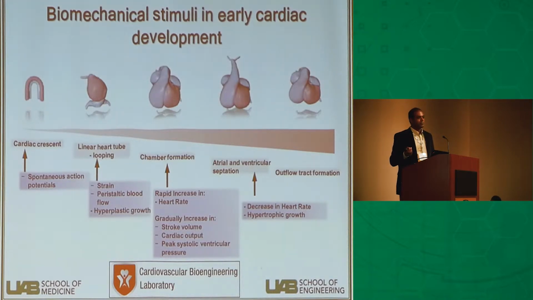There have been several studies, particularly in chick heart development, that show that even small changes in preload or afterload can result in congenital heart defects. So based on the literature and what we know from heart development, it seems like conditioning with pressure volume loading is extremely important in terms of heart development. Yet all differentiation protocols for iPS-derived cardiomyocytes are accomplished in static culture. So maybe the reason why we can't get adult cardiomyocytes is because we don't impose these mechanical loads at the right time to enable them to differentiate efficiently into adult cardiomyocytes.